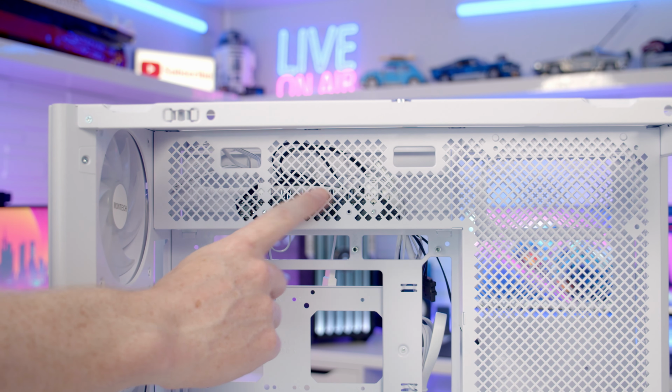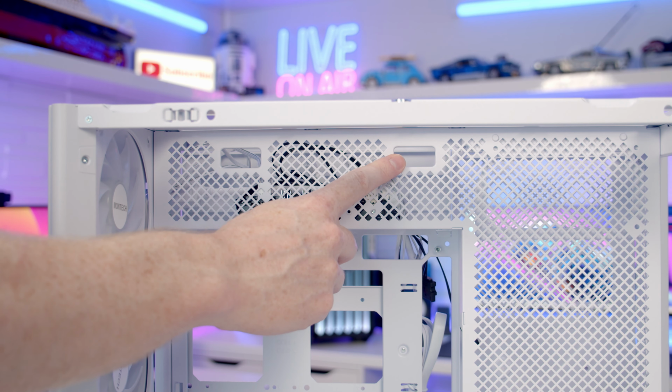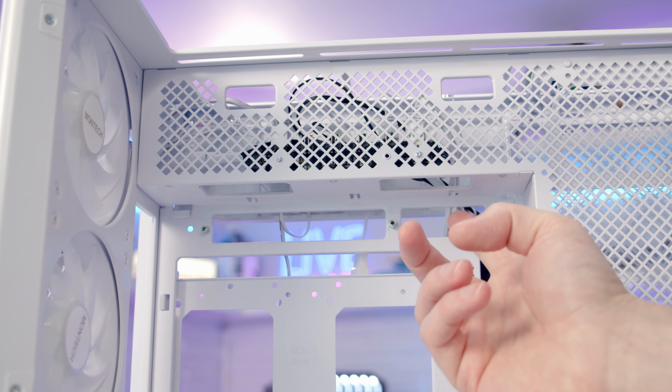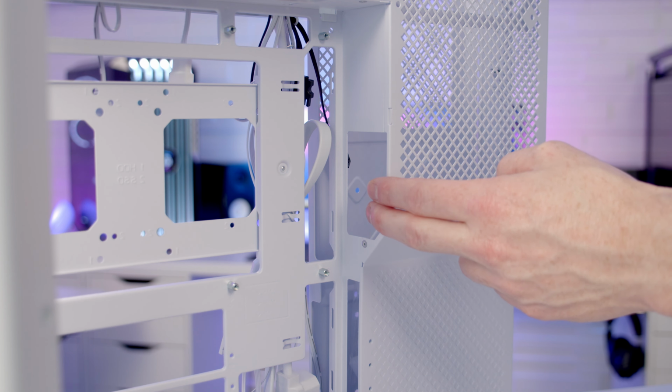So taking a look at the top, you'll notice we've got this perforated panel for routing all your cables. We've got cutouts here for routing your fans and your AIO. And we've also got cutouts at the bottom which should keep all your cables in the recessed area. Likewise, there's little cutouts here coming straight through from the power supply compartment.